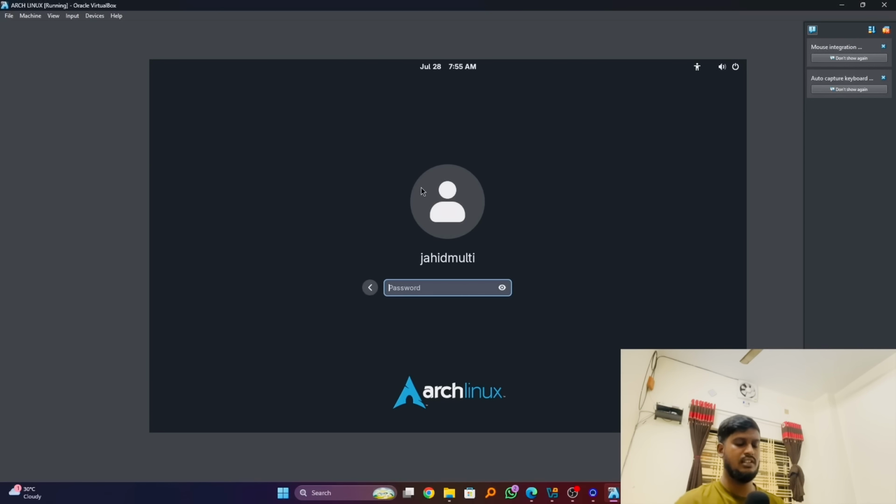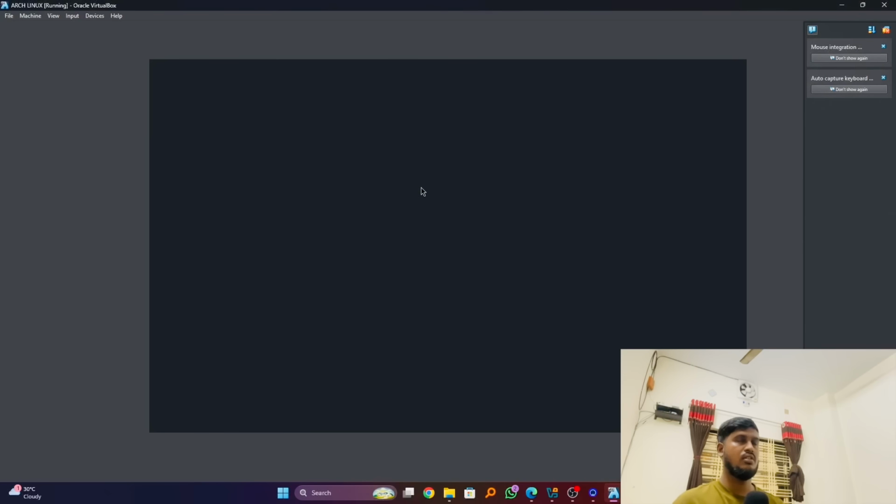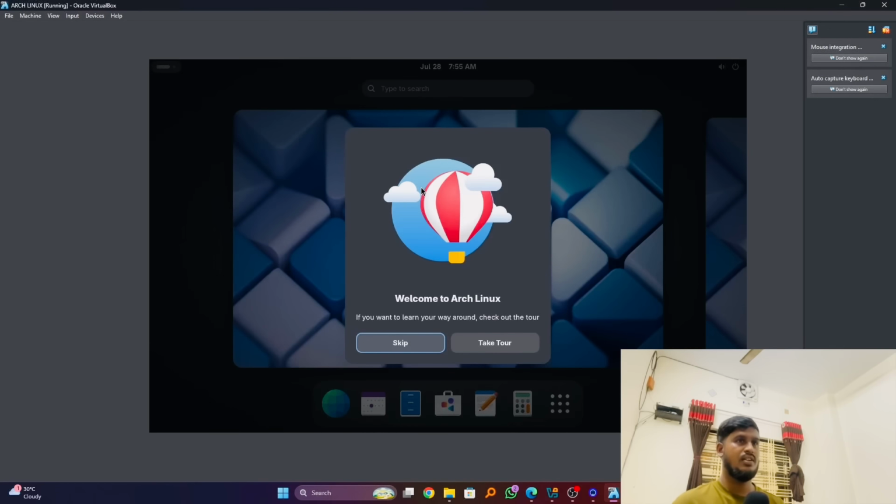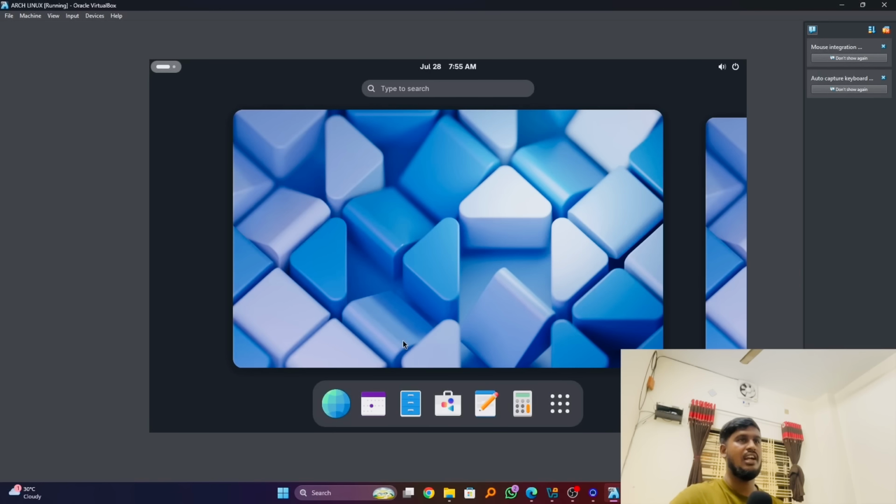Just hit enter and put your password. Okay, now here is our Arch Linux, installed successfully.